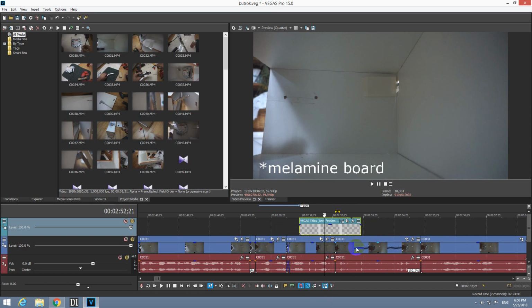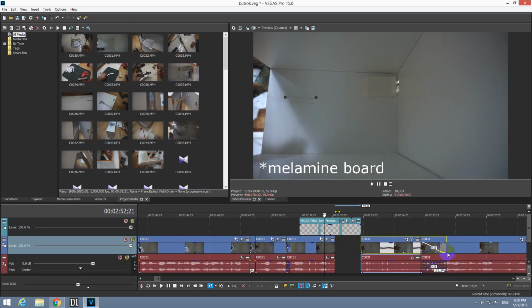Whenever you need to move the clips with the other clips also, because now it's not moving the second one, then just re-enable auto ripple. Okay, and now it's moving the second clip also, not just the one that you moved.